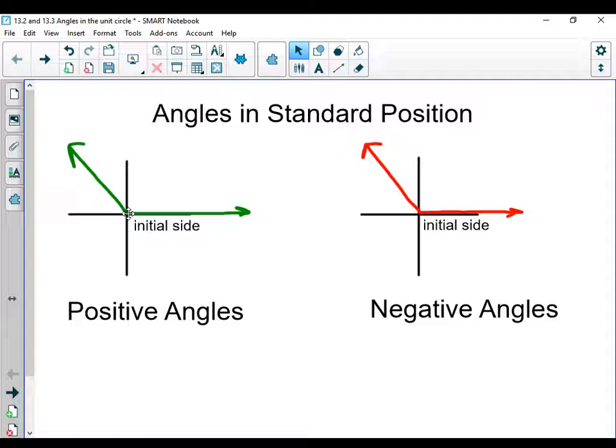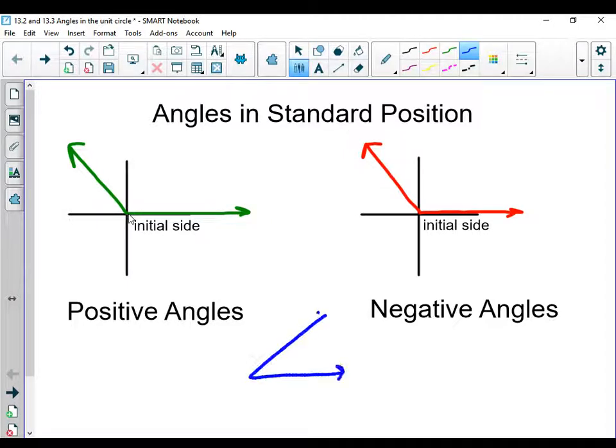Back in the good old days, when you were in geometry, if I asked you to draw 45 degrees, you just drew that. It was just floating. It was just there. Now, if you drew something more than that, you would just draw it extra.